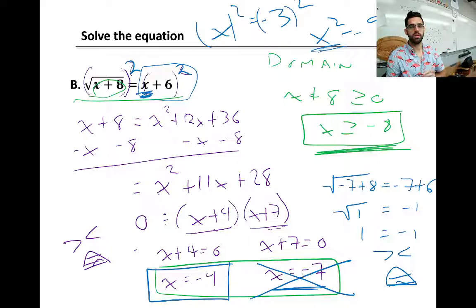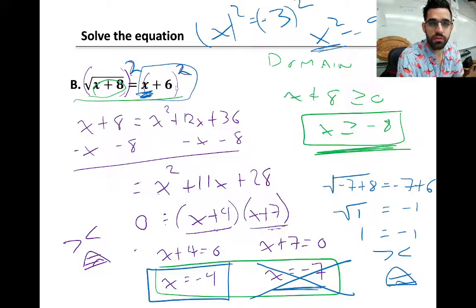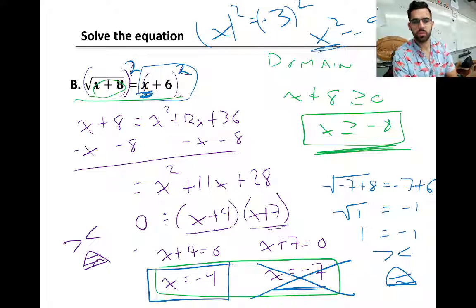So now when we check our domain restrictions, two things we got to look at. On the left, we have a radical symbol. The radicand must be greater than or equal to 0. So x plus 8 must be greater than or equal to 0, which means x has to be greater than or equal to negative 8. And if we look at our potential answers, both are true. Now, the new piece for domain restriction, or really a new way to, one other thing we have to look at, is because we squared an x on the right, we potentially created another solution.